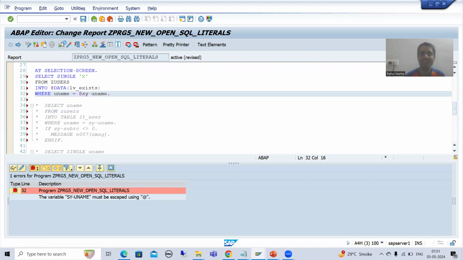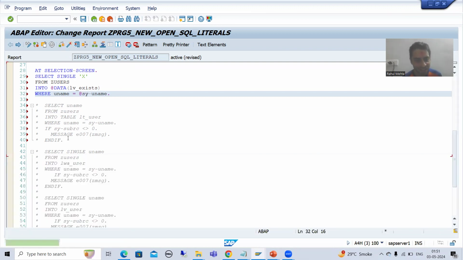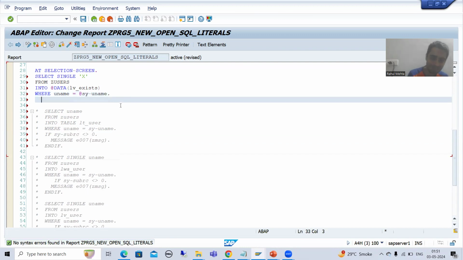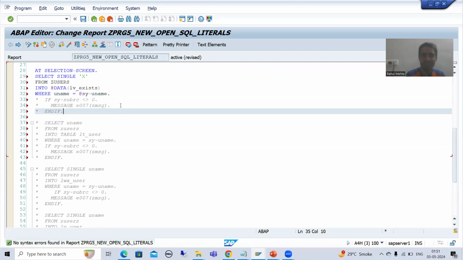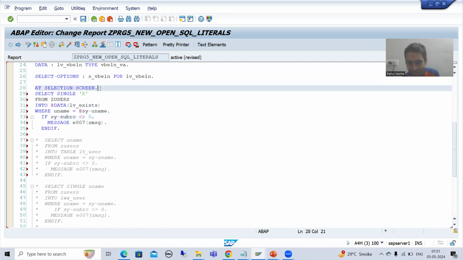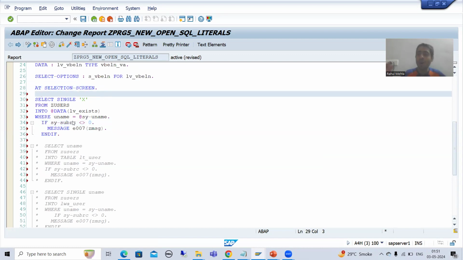Now I will check the syntax and I will write if SY-SUBRC not equal to 0, we will simply give the message. Now just see this particular effective use of the literal. Are you bringing anything onto the application layer? Nothing.